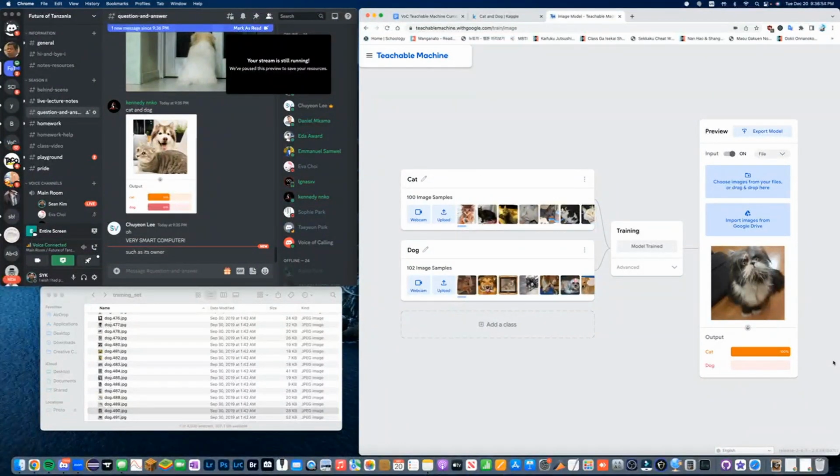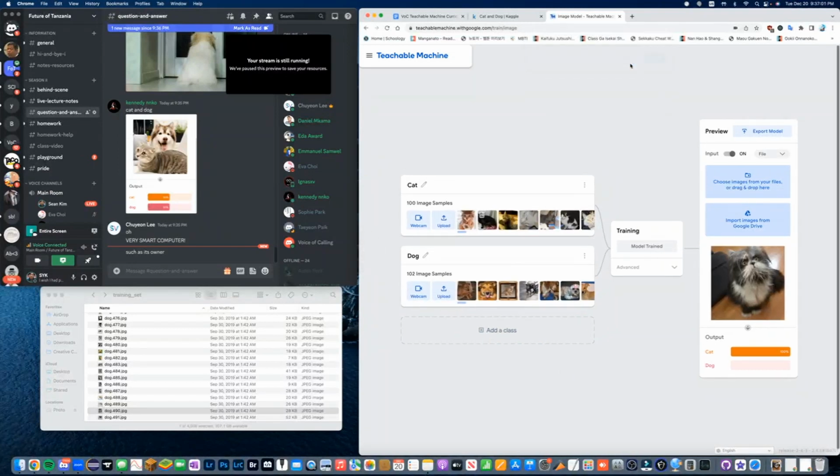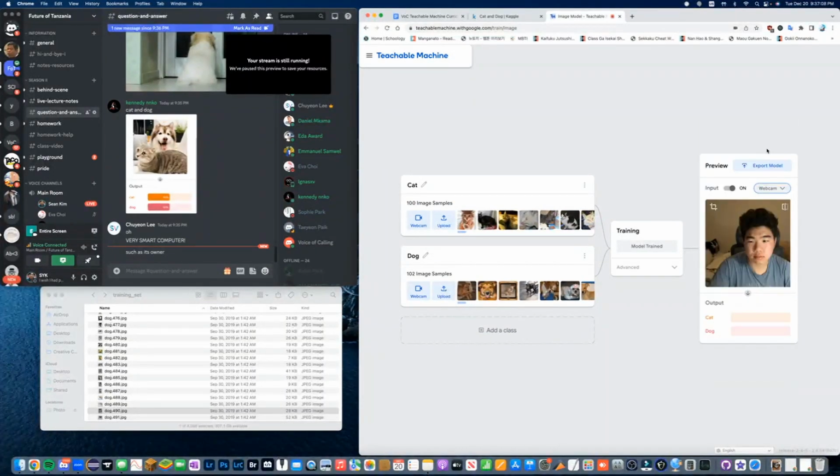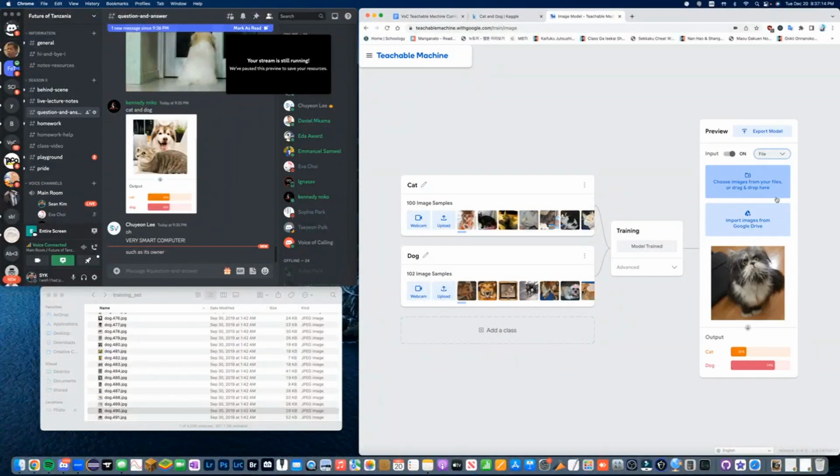Something very interesting about this is, to us, this is very simple. It's simply uploading pictures, pressing train, and then uploading pictures or turning on the webcam, right? However, it's very confused right now. Behind all of this are a bunch of interesting concepts, interesting things happening. So I'm going to explain a few key terms.